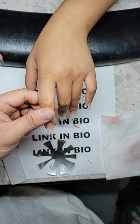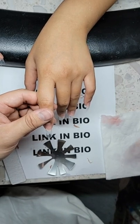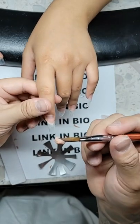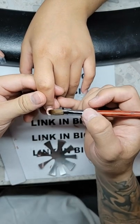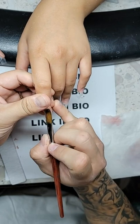I forget which one I use all the time. That's why I leave the acrylic on there. So I remember. So you only use the same size for every nail? Yeah. Except the pinky and the thumb. But for every other nail, same.